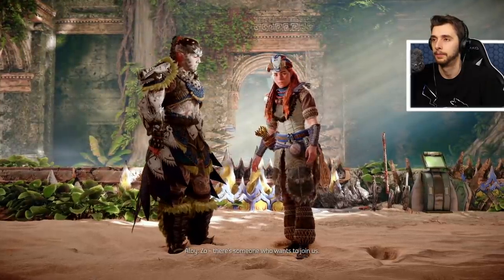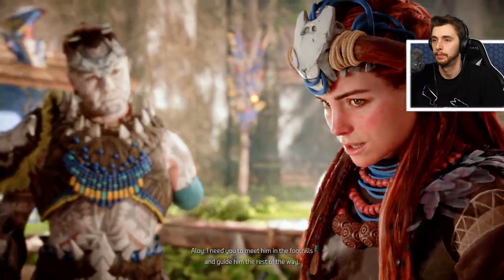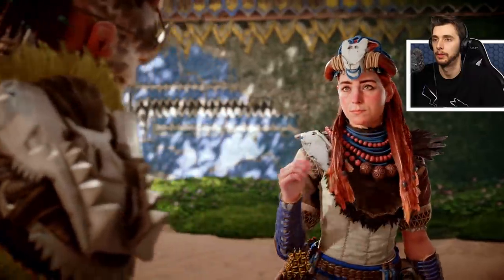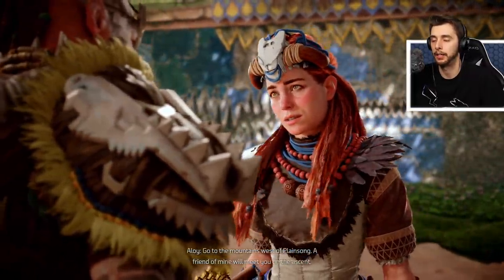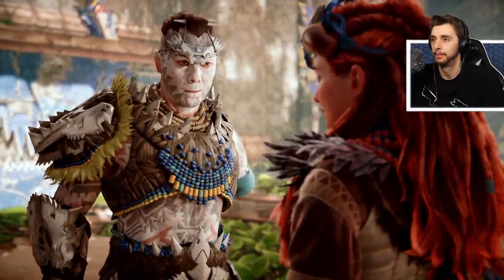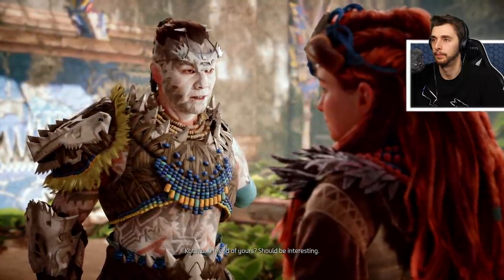Zo. There's someone who wants to join us. I need you to meet him in the foothills and guide him the rest of the way. Will do, Aloy. Go to the mountains. Val and the rest of them won't like I'm making new friends. A friend of mine. I have to try to ditch them. I'll join you when I can. A friend of yours? Should be interesting.